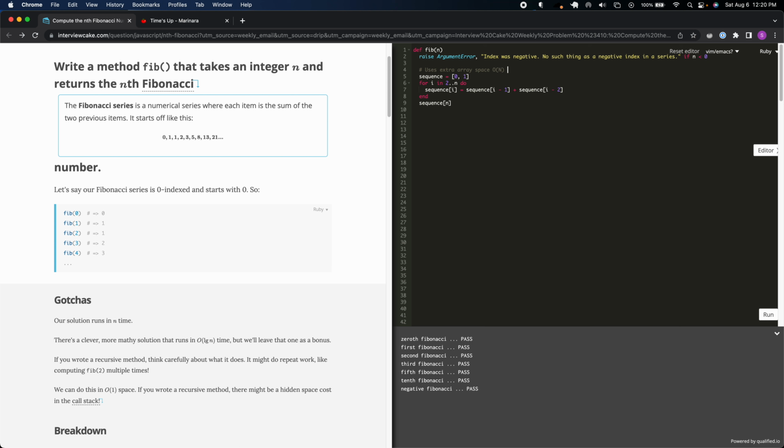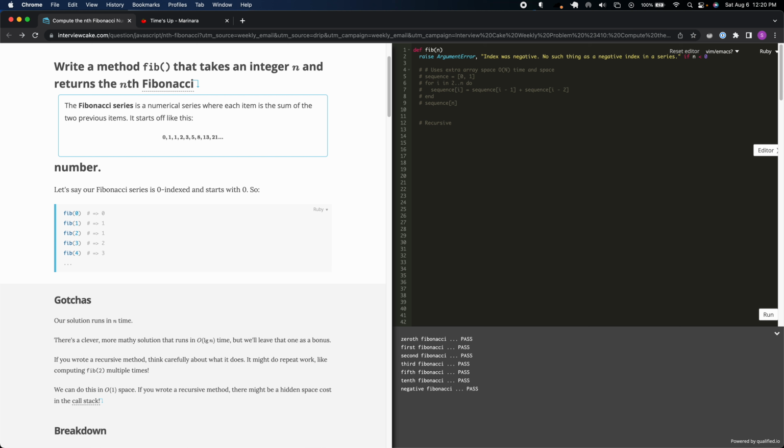So another way we could do it is the recursive approach. And this way we would basically be calling fib n over and over again.